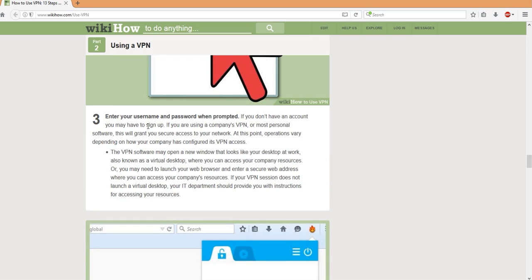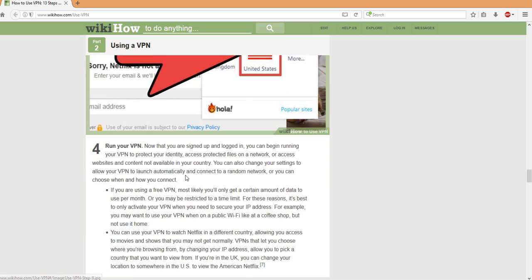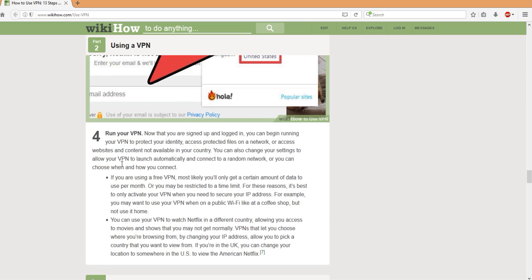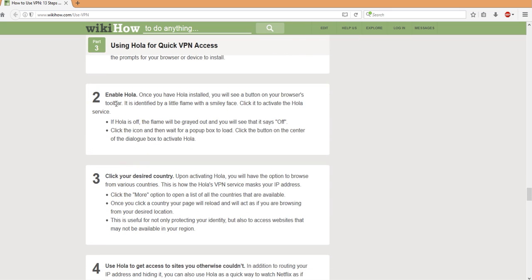Enter your username and password when prompted. See, it's got all the arrows. That's why I'm just running through this for you real quick to show you. It's not that hard. They'll teach you. They'll run you through it. So take your time. It will run you completely through all of the access that you particularly need.